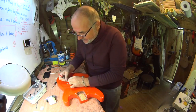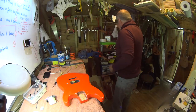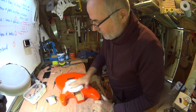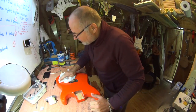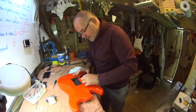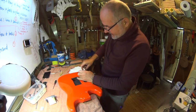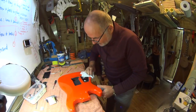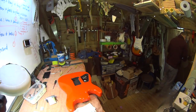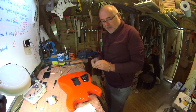Okay, so what I've got here is I covered off the cavities prior to doing a polish with this, and a buff. So what I can do is get me a clean piece of rag and give this a quick rub down. There's a little bit of buffing compound stuck on the side there, but it's all deliciously shiny. Both sides. And you can see it's got some tape on there as well, which protected this cavity and the contents. Lovely. Again, a bit of buffing compound to rub off. It's a small price to pay for such a lovely finish. Alright, now, a bit of tissue paper hidden in there to block that out.